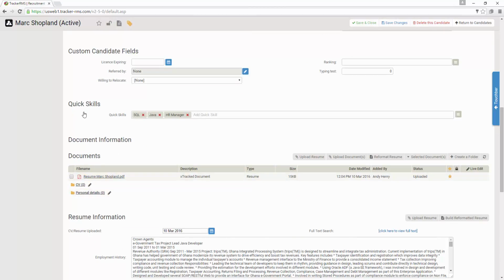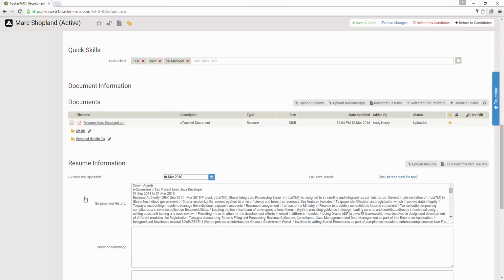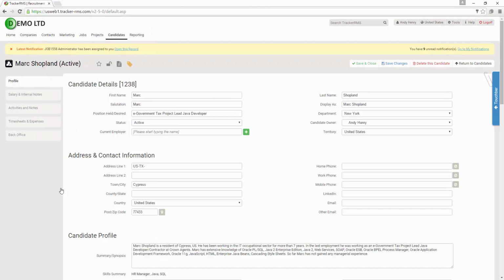Quick skills will be where all the skills are listed out for the candidates. Documents will house their individual resumes or documents that are on the system. And a number of different blocks of info that are inside of a candidate record. So the layout can be designed, so these pieces might be in slightly different places from your end.